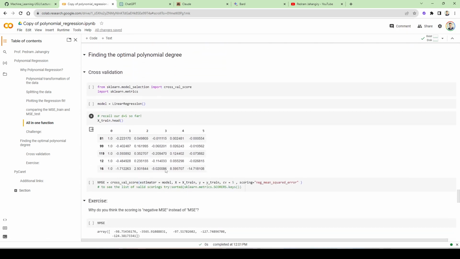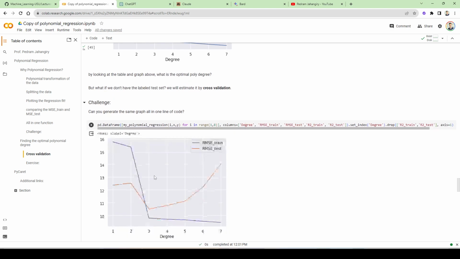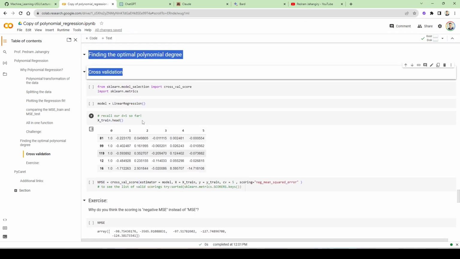All right. So now we are going to find the optimal polynomial degree using cross-validation. This is what we should do. Okay. Don't lose perspective here. I wish I could do something like this, but if I only rely on the test set performance and pick the polynomial degree 3, this is cheating. I don't want to use any information from the test set. So that's why I have to use cross-validation, okay?